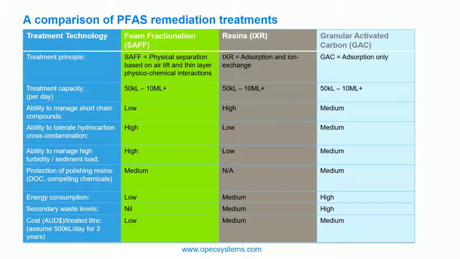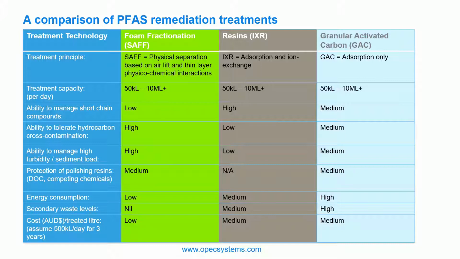It works extraordinarily well on long chain compounds, and we'll get those down to below drinking water guidelines, beyond detection limits at times. But in that C1 to C4 range, there's mediocre performance. C4, C5, it gets a little bit better, but C6 and above it goes well. So it's important to know that when you're putting it into context with these other technologies.